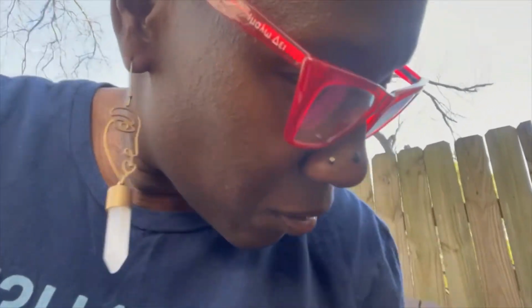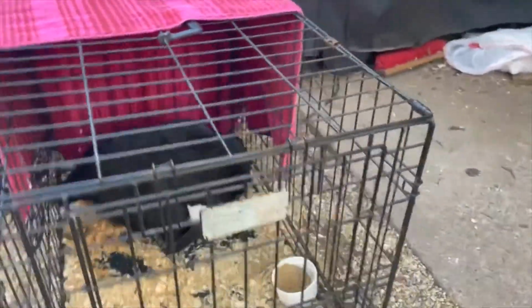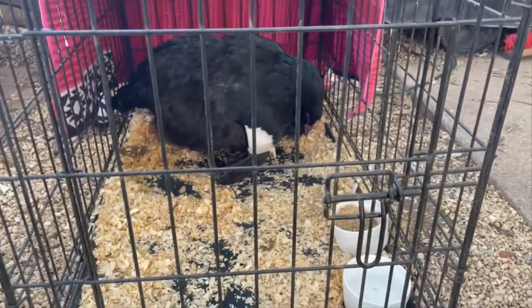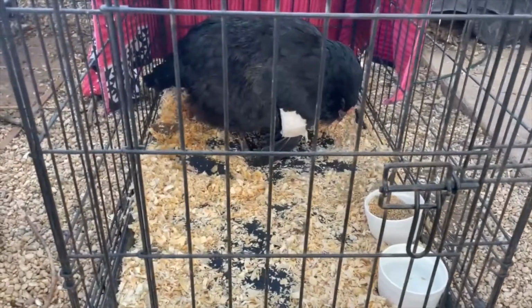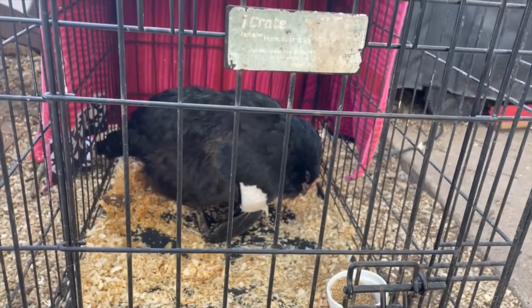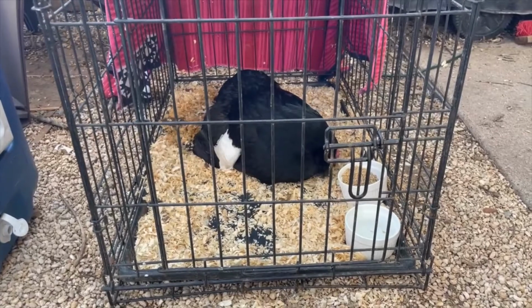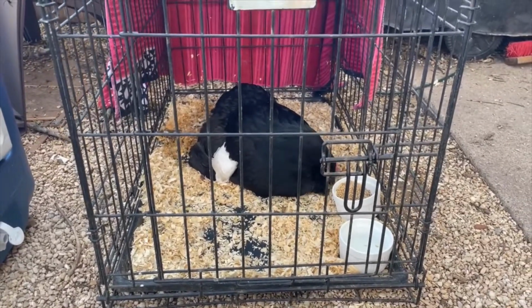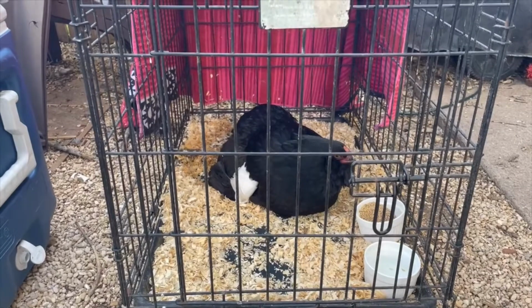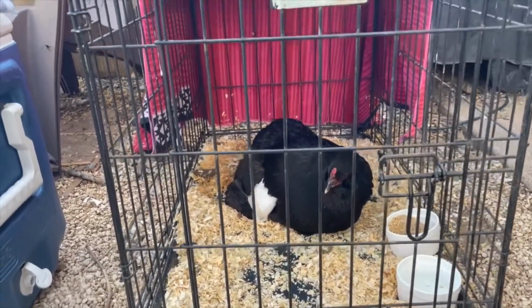So she's definitely in an unhappy place. Oh, Raven. She looks so unhappy, y'all. She's got her little head down. I don't like how she looks. I don't like it at all. Okay, when I opened the cage to talk to her a little bit, she definitely did not like it and repositioned herself and got herself seated and got that wing down and her head back up. So I feel better about how she looks now.